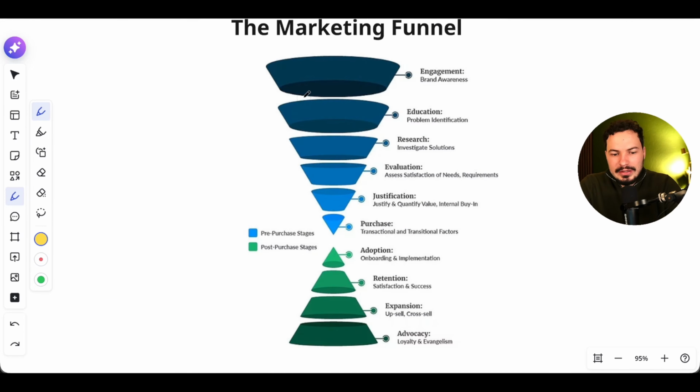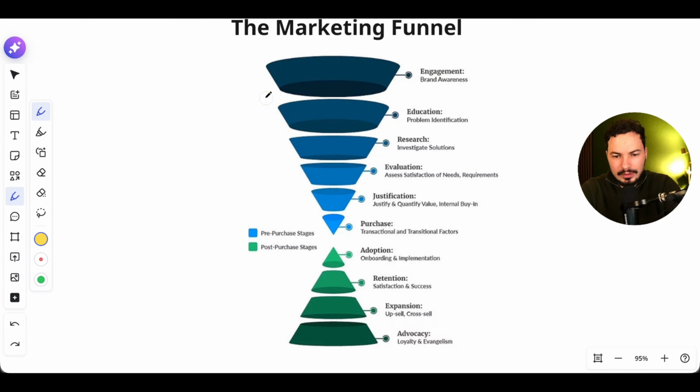The marketing funnel is basically a concept that will help you to better define that audience, to understand that there are different stages. Like this one, this is the engagement stage, or the brand awareness stage, where you just post content, for example, online. For engagement, you post content so people will know about you, about your brand, about your company, right?